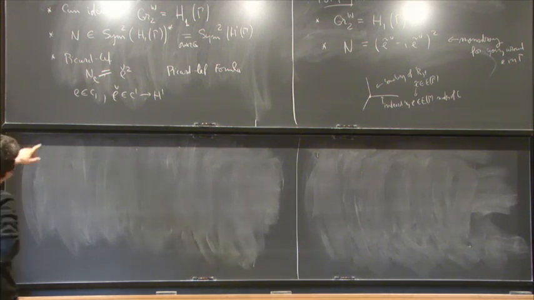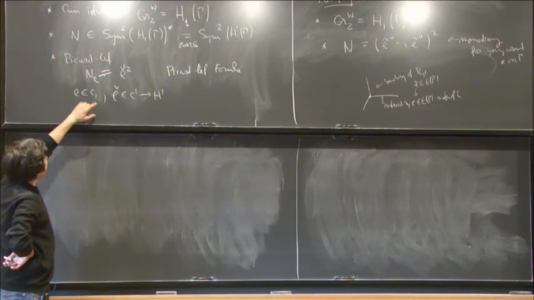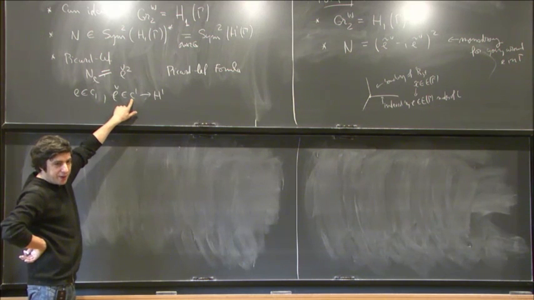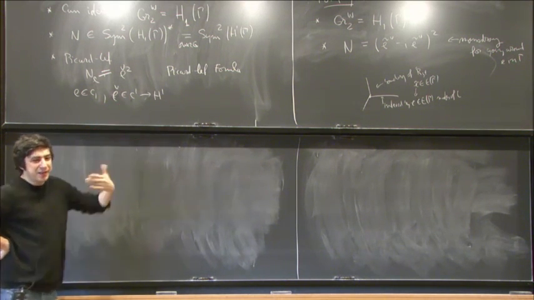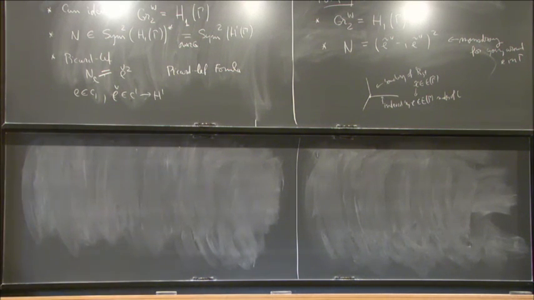No, so I'm taking the generators of C upper 1, the duals. So this is our notation. And then I'm just taking the image. Note the image can be 0, for instance. So it can happen that the image is 0. So do you see an issue here? What's the main thing here?